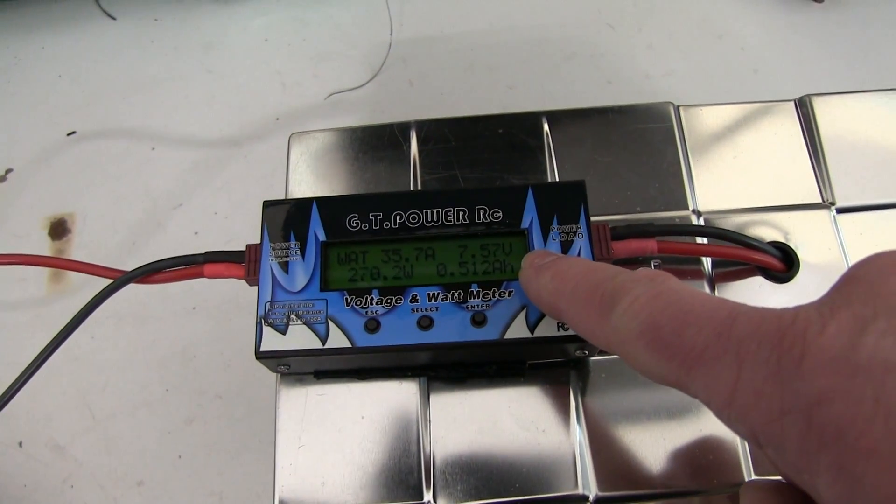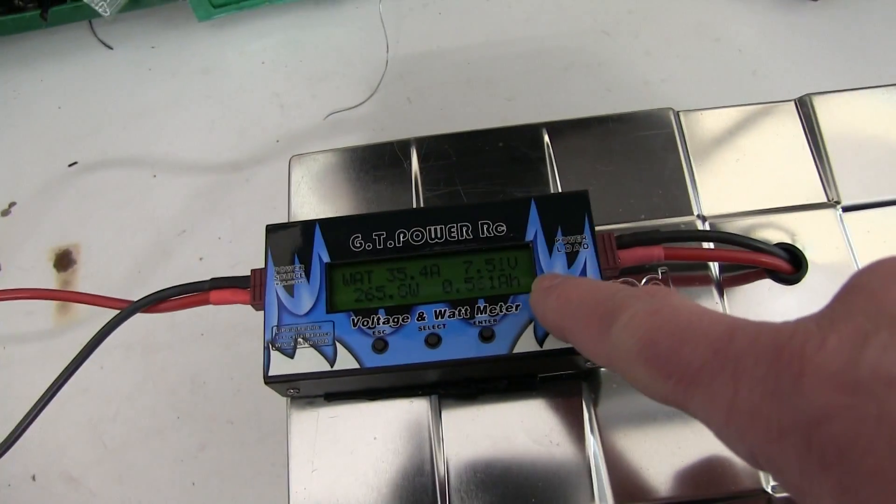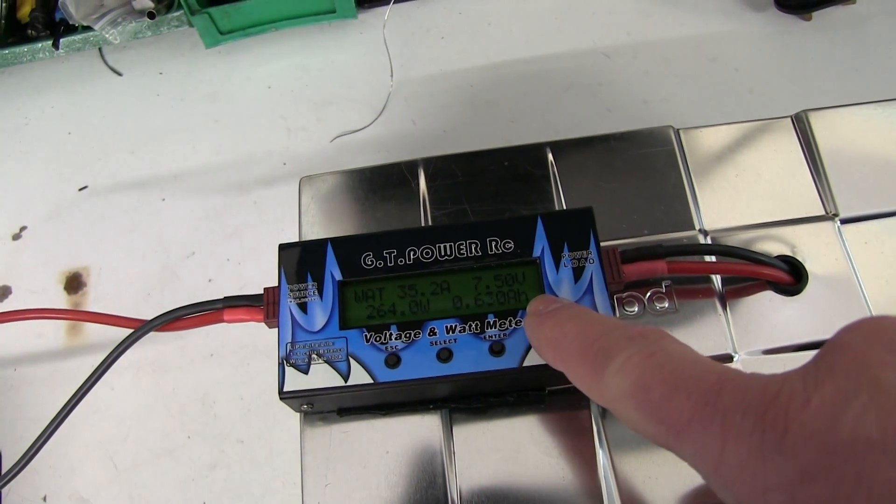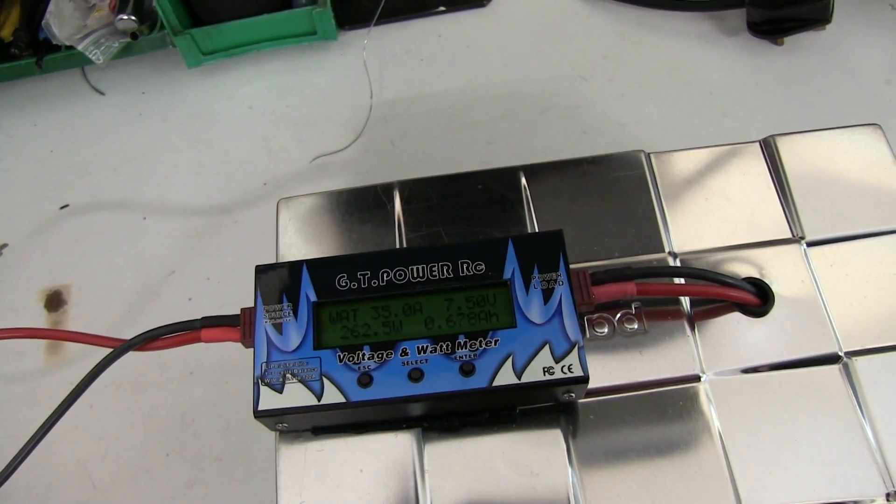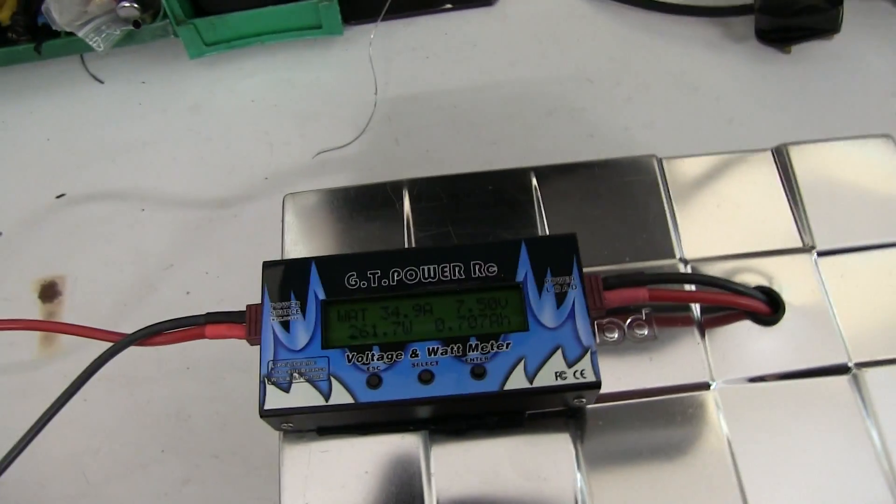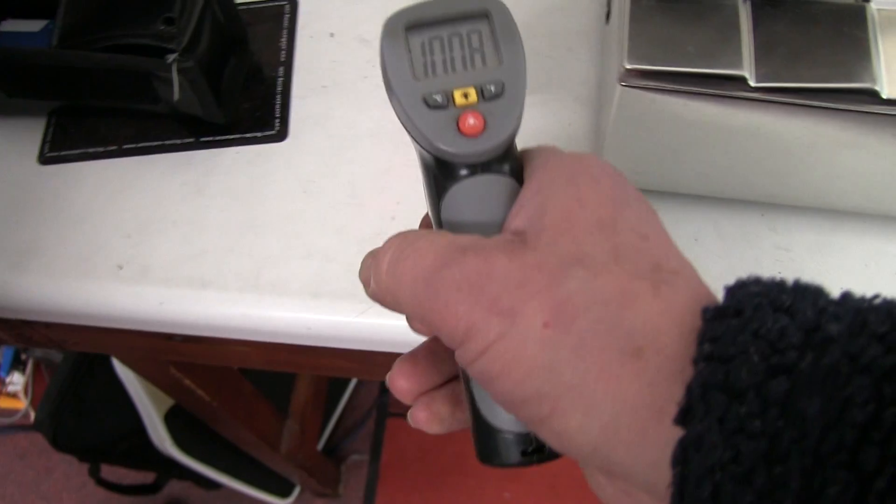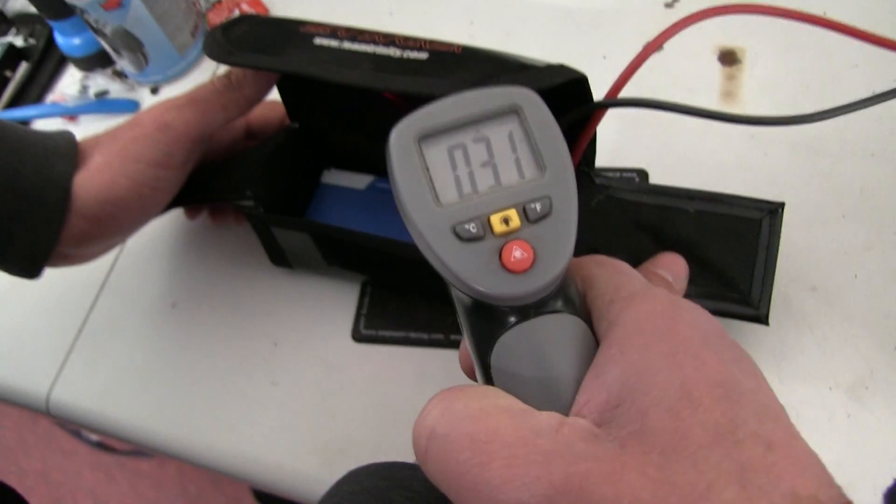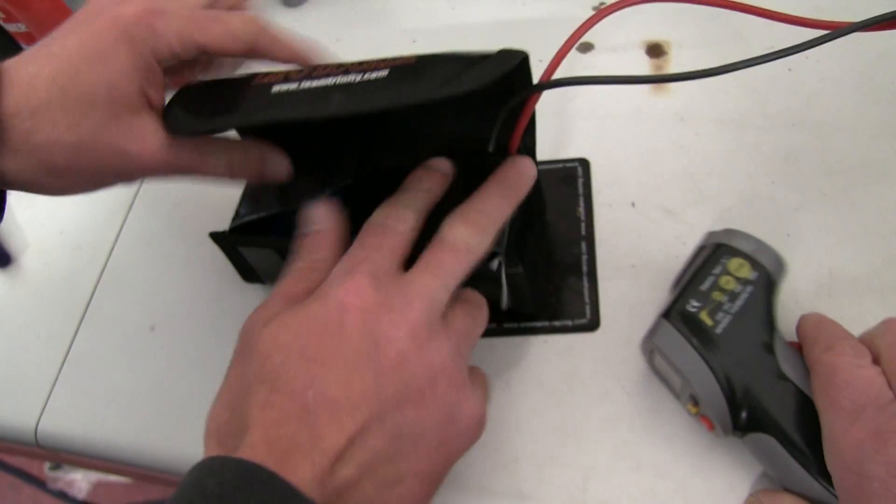You have to disconnect it when it hits 6 volts. The voltage starts dropping really quickly when it gets below 7. You have to keep an eye on it because it will hold the voltage and then suddenly it goes flat. You don't want to run it dead flat or it'll damage the battery. You might swell it up. Anyway, the ambient temperature in here is 19 degrees, actually 20 degrees, and the battery already is 30-odd degrees.